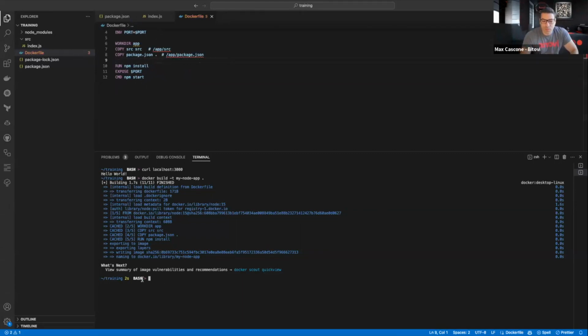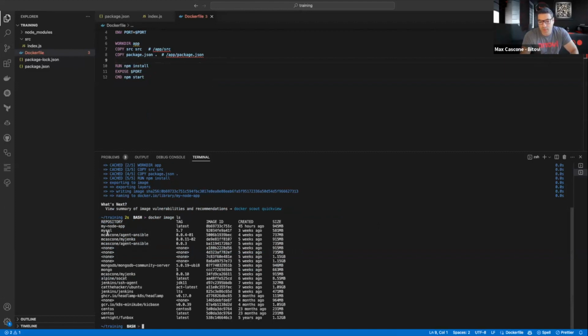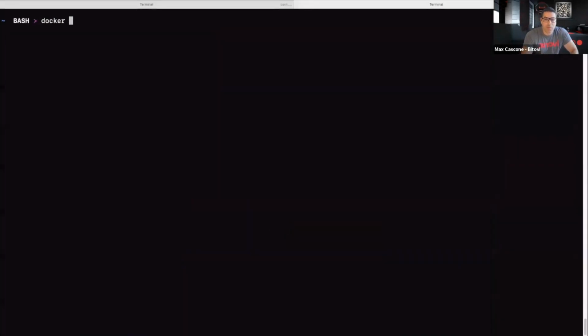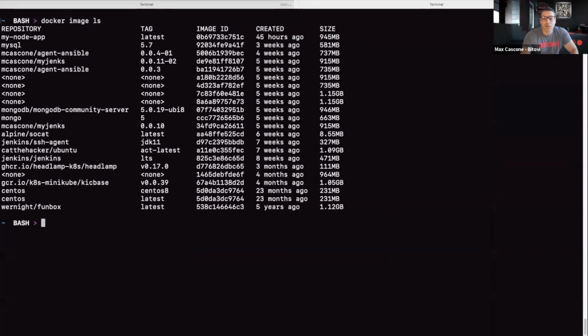Let's see, what else? So we built it and named it, which just means that we built it locally. If I do a docker image ls, it shows me, well, these are all my other images, you can ignore them, but here's the one we just built: my-node-app. If I go over to my shell, you'll see it later. docker image ls, there.